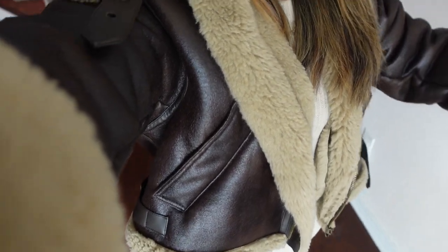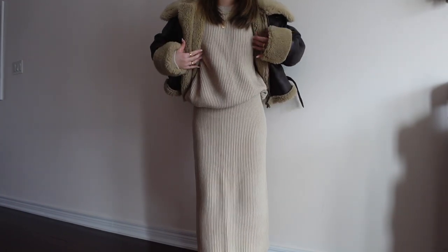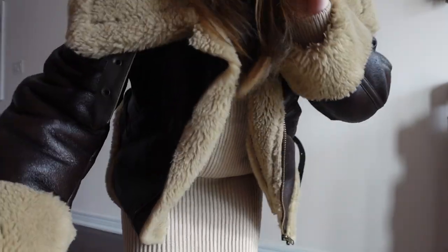Good morning everyone, I literally just finished getting ready because I'm getting my hair done today — going to a lighter color. I'm wearing this really cute set from a Korean online store called Black Up and my jacket is from Zara. It's a really simple outfit and I'll be wearing my Uggs with it as well, but I'm kind of running late so I'm gonna head out right now.